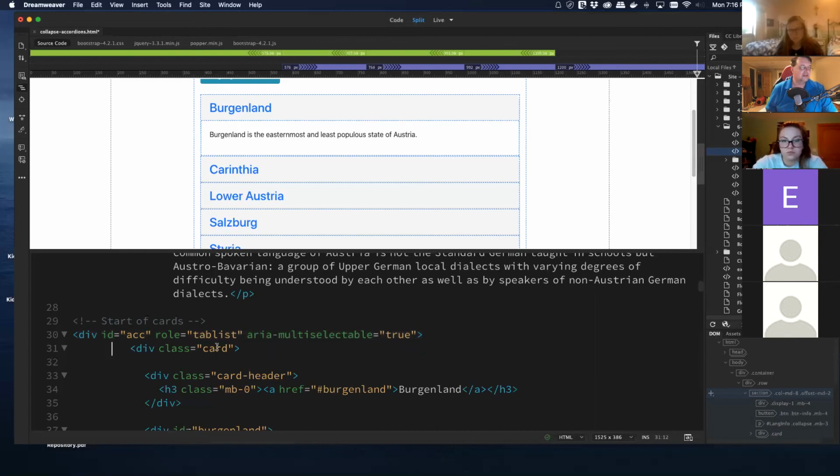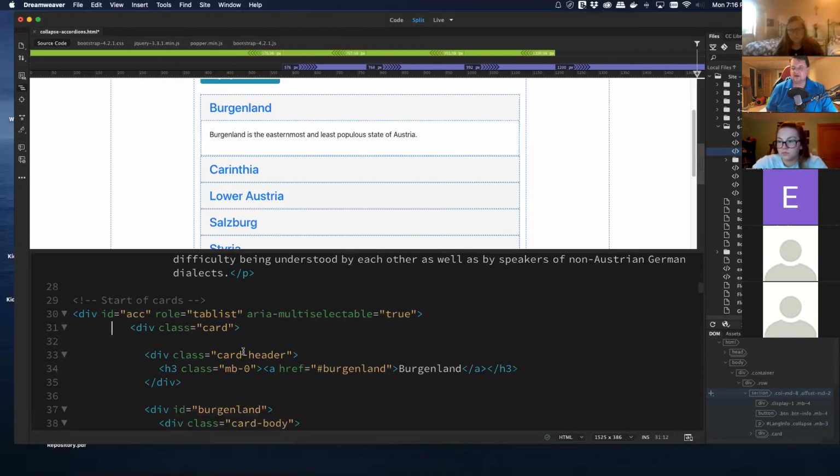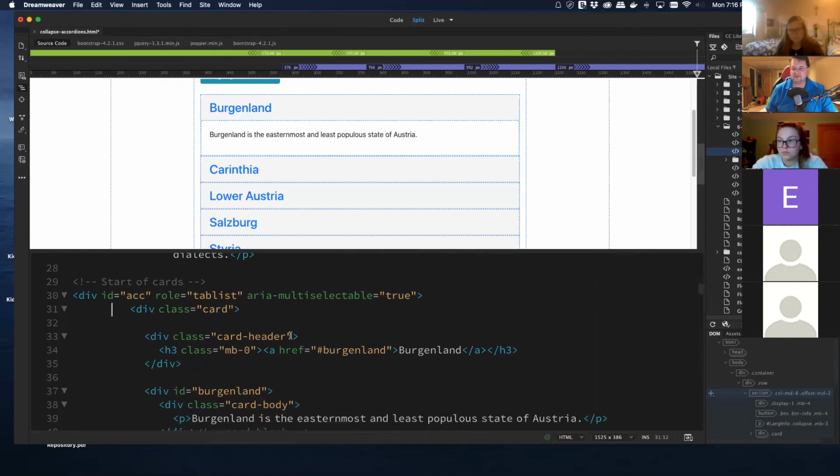So that's for our overall div. And then to the card header, the div with the class of card-header, we have to add a role. And that one is tab.